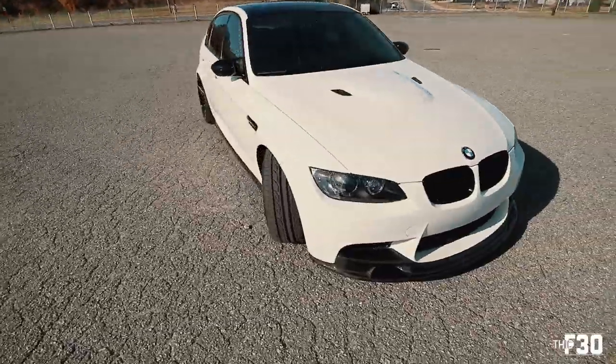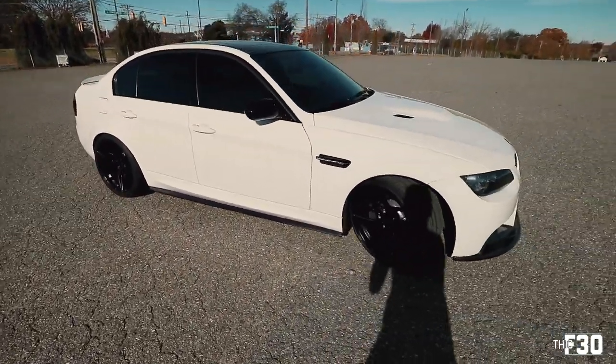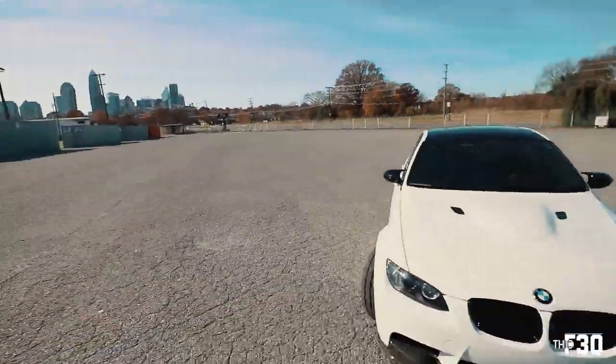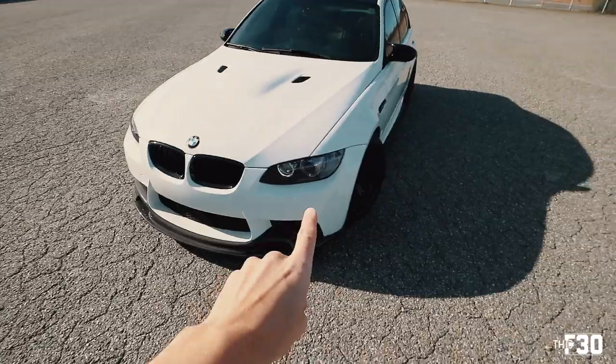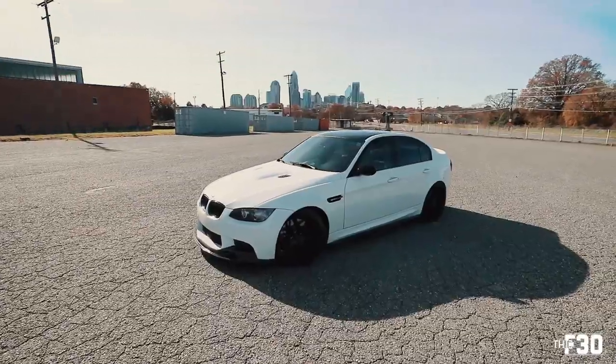As you can see on this side, you'll be able to see them a little bit more because you have the sun shining on them. So with the sun coming out over there and we're shooting towards it, that's never really a good thing. It's kind of hard to get definition that way. I also like to leave just the halos on when I'm shooting. I don't turn the actual lights on. Cool spot, on to the next.